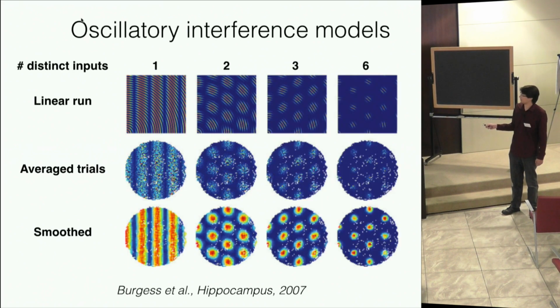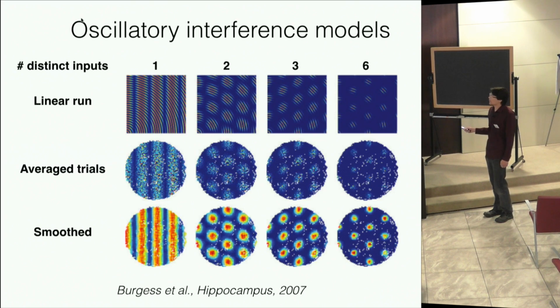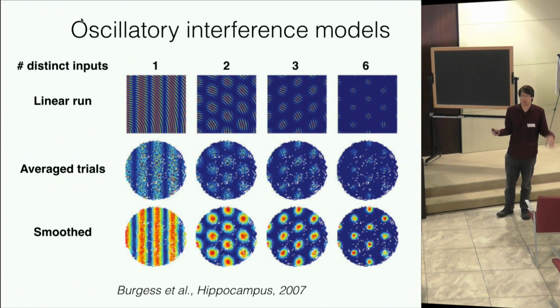Okay, so these are basically the average trials, and then these have been smoothed by a Gaussian filter, and you can pick up these same receptive fields that you would expect in experiments. The downside to this is that this really only works well if your head directions or the input that you receive are from cells that are really set up in the correct sort of orientation.